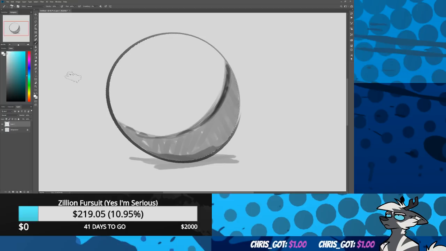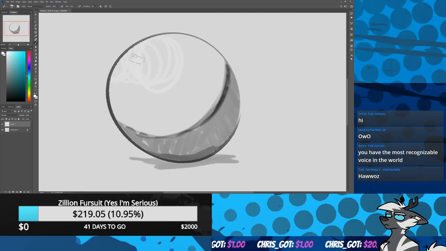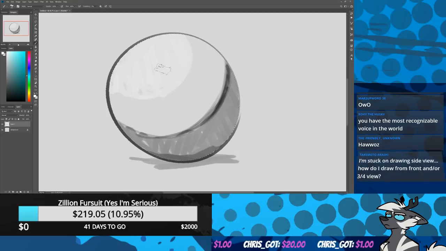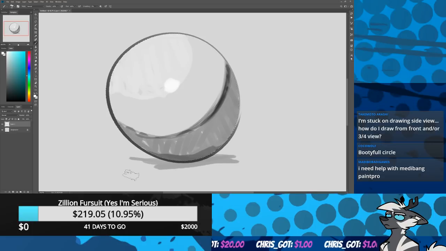And then we are going to have the light source, which is going to be right up here, just kind of doing that. That right there, and then we're going to have the highlight offset from that, like so. And that's a pretty decent looking, metallic looking object, I think. That's the best explanation I can have for it.